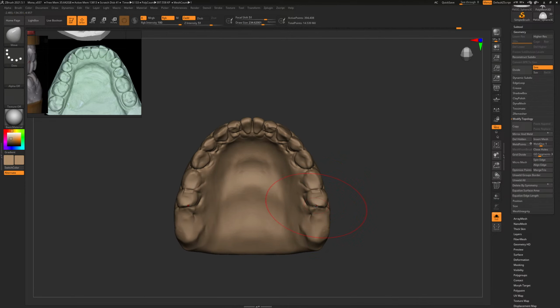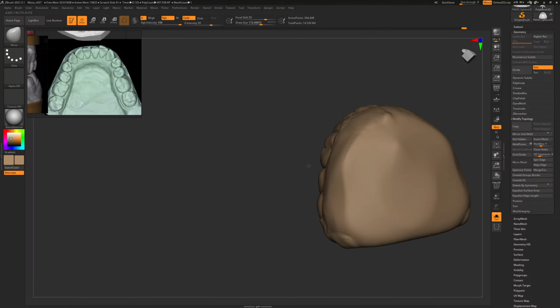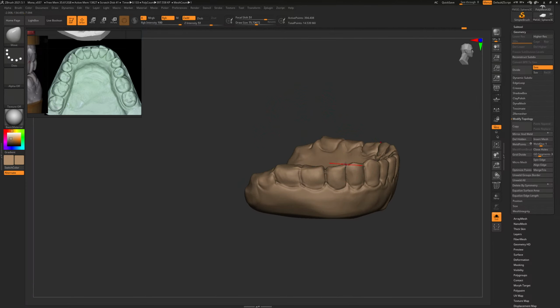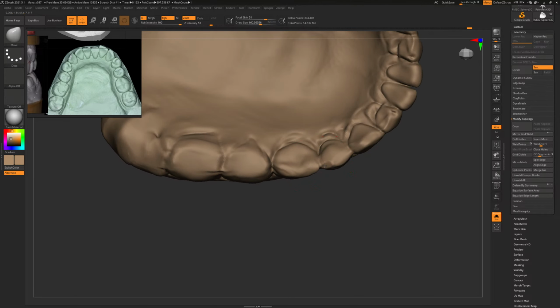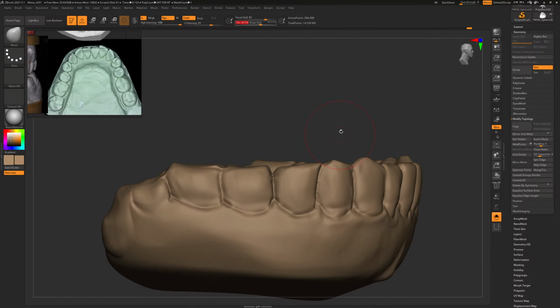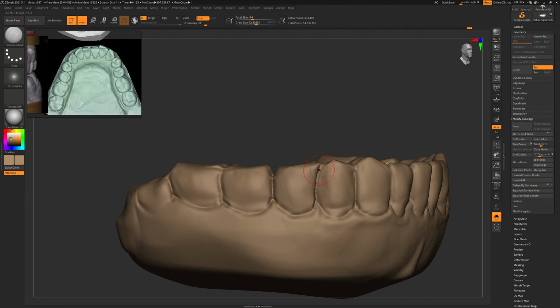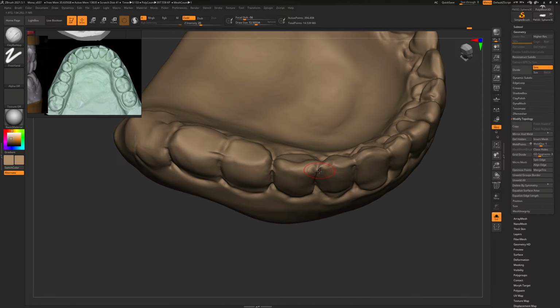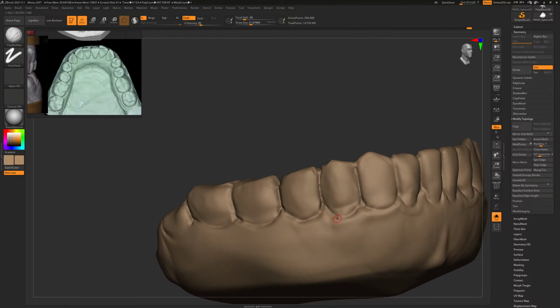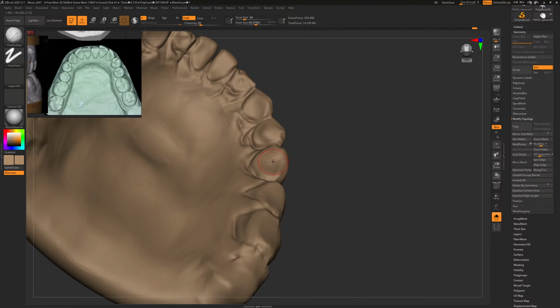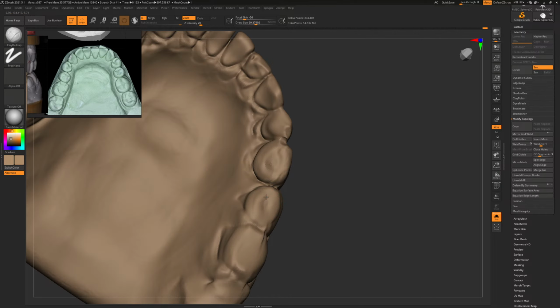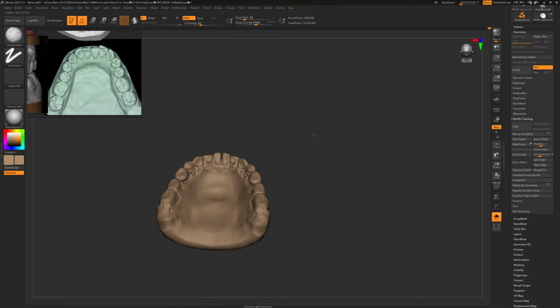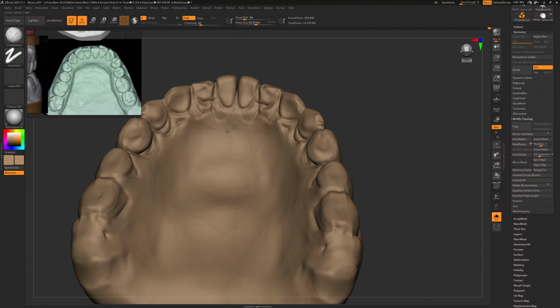I guess the bottom ones are bigger. So then we add this ridge.